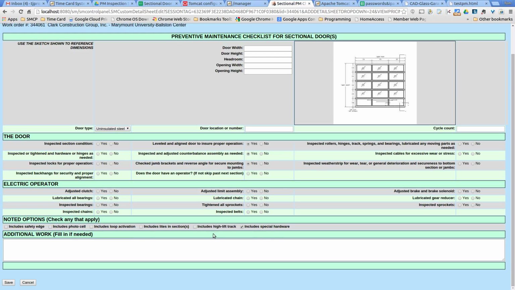Now this form here, if it's on a tablet, it would wrap around and be longer, but I'm not sure. It's not really designed to be used on a tablet anyway. This is just to give an idea of what you can do with these things. But you can pretty much do anything to do with a web page. And then if I hit save, this would put this on the detail sheet just like the other ones did. But that's a quick overview of how this thing is designed to work.